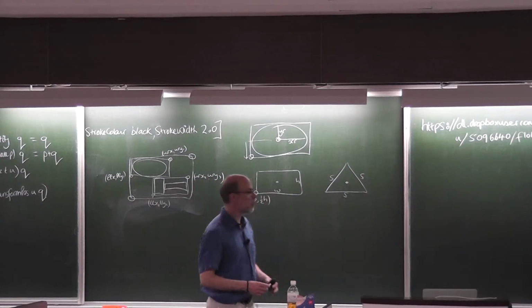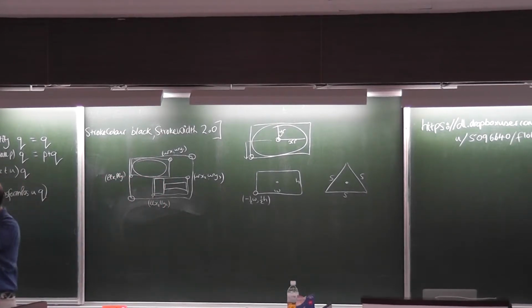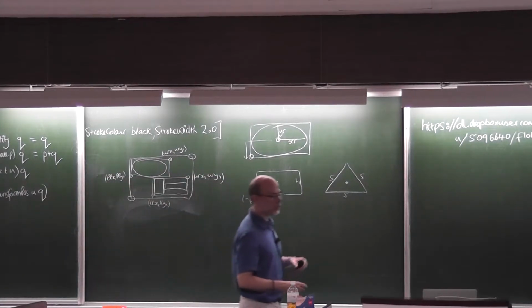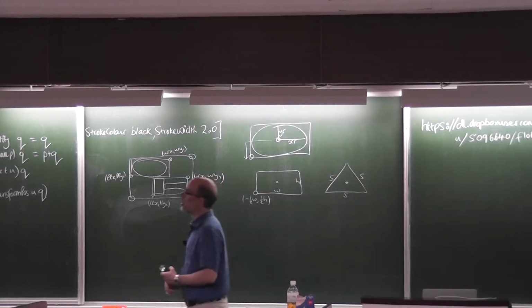So now, I want to find the extent of one of these, a whole one of these drawings. And a drawing is a collection of transformed styled shapes. Now, I'm going to ignore the style. The colour doesn't make any difference to the bounding box. The stroke width actually does make a difference to the bounding box. If you draw a shape with a thick stroke, that makes the bounding box bigger. I'm going to ignore that.